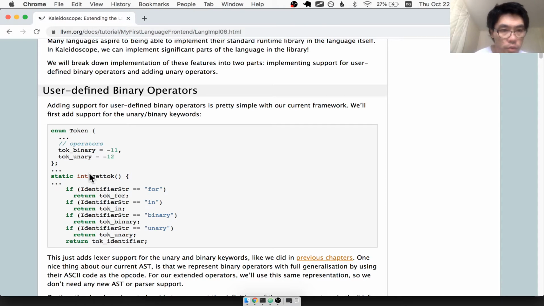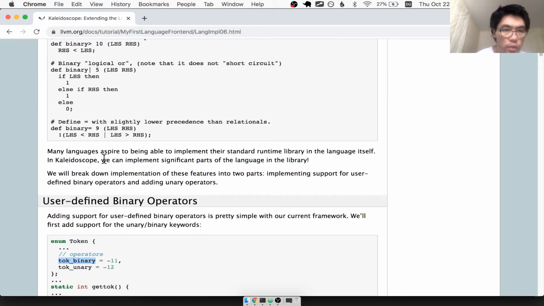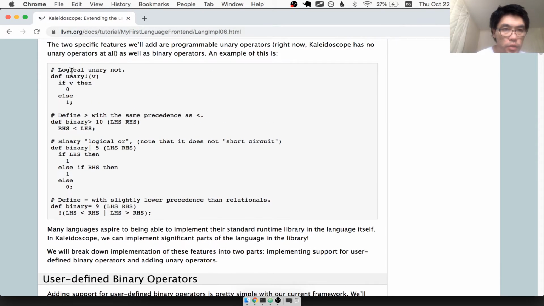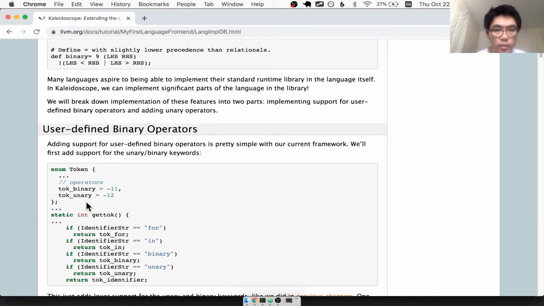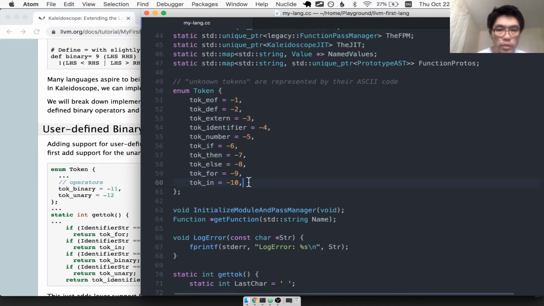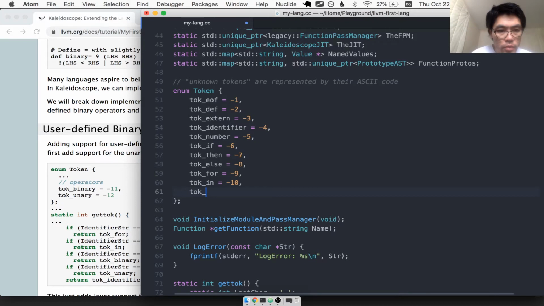So for operators, what are we going to do? We're going to add 2 tokens. The unary and binary are keyword tokens, so we're gonna add those into our tokenizer.